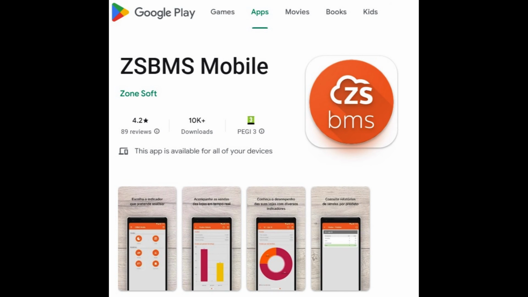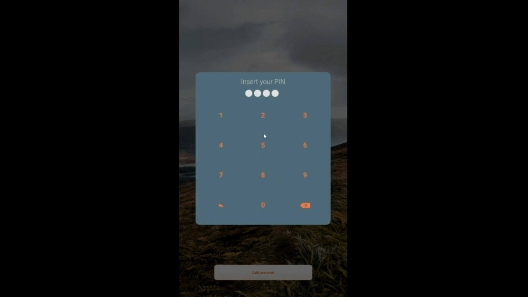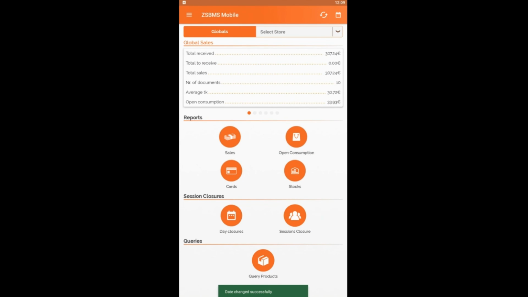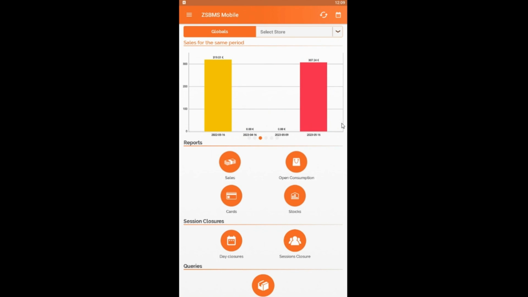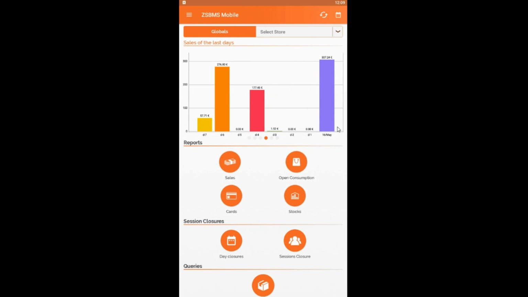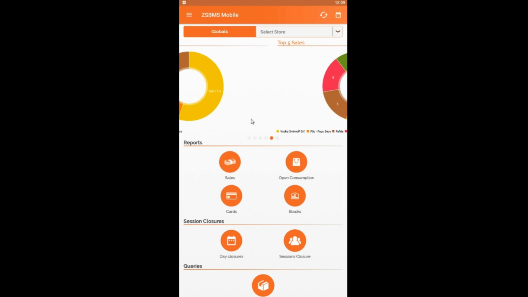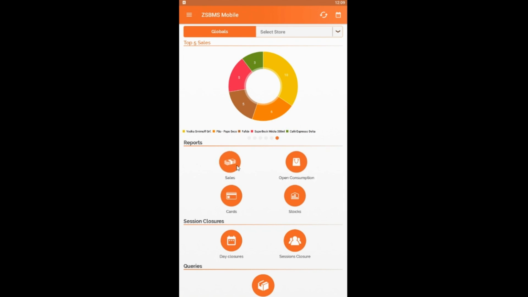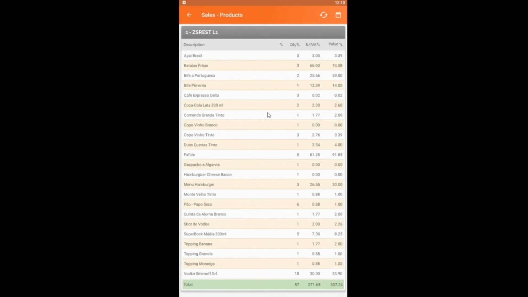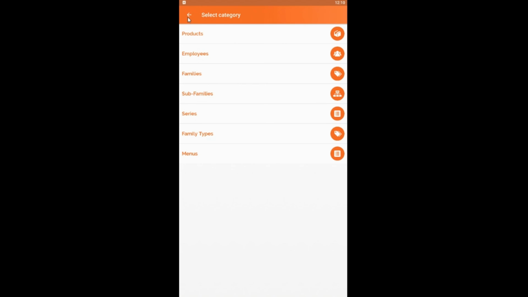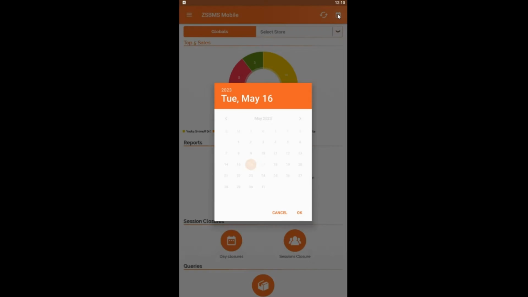Managing the business remotely. We've created a quick analysis app compatible with iOS and Android, a very friendly user interface which allows the business owner to access the application and see in real time what is happening, checking the sales performance or comparing homologous periods, to even accessing in real time the stocks of the products. It makes it very easy to manage the business from your pocket.